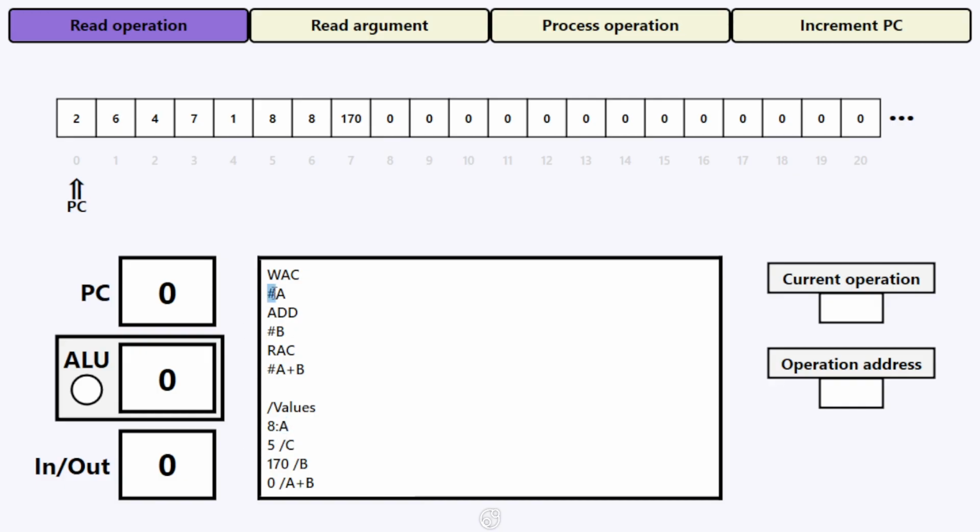And specifically, this colon marks this specific value, this specific memory cell, as having a name A. And now when we reference an address, a specific memory cell, we look up which memory cell is called A. It's this one down here. So whichever cell we put this 8 in, that's the address we mean when we talk about A. And we do the same here for C. We do that for B. And we do that for A plus B.